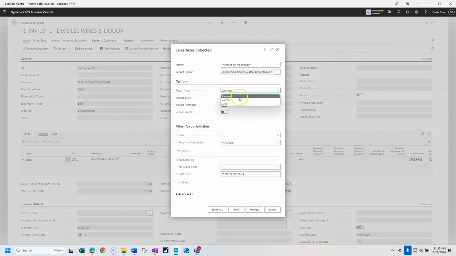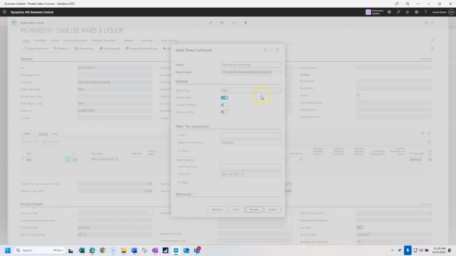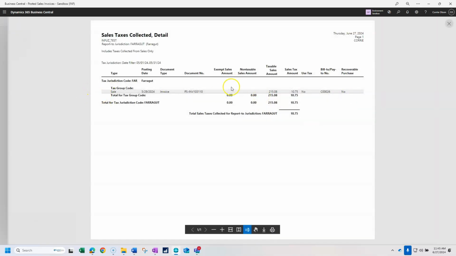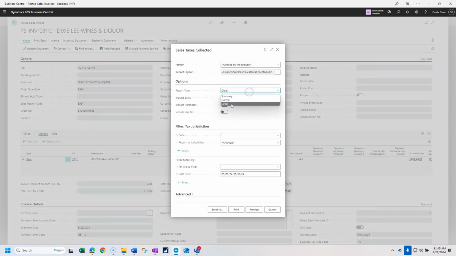We are modifying this report a little bit. I'll show you the detail here, which gives me every single invoice. And the one we're modifying right now is the one that you're familiar with, that will show summary by customer. So summary by customer will be next. That will be listed on what is called the normal layout. Right now that is not showing that way as a summary by customer, but that will be. And again, just like we have the ability now to run stuff in detail or in total summary if you didn't want that much information. So these two are ready pretty much to go.